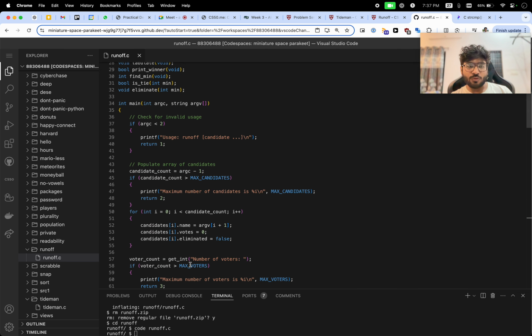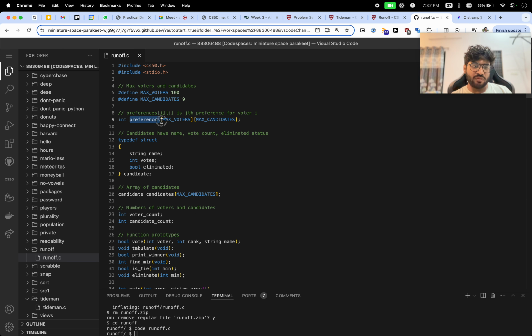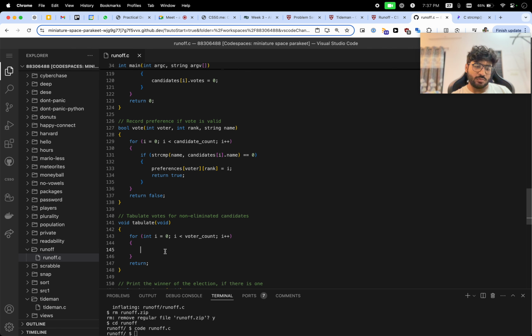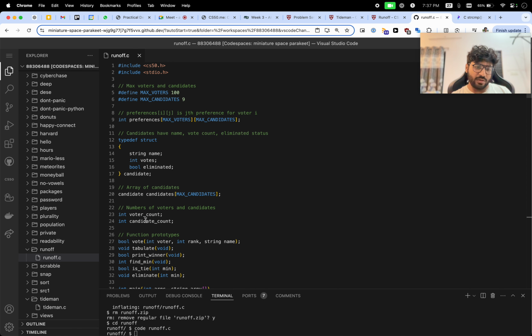So for each voter we want preferences of i. We can have another loop, j is 0, j less than candidate count. We don't have autocomplete.